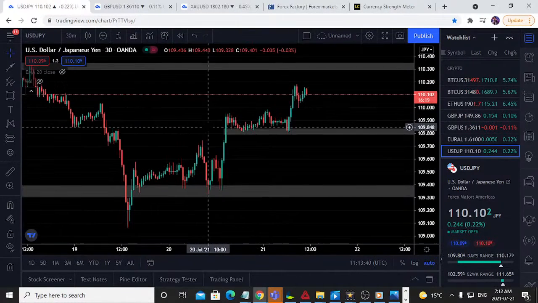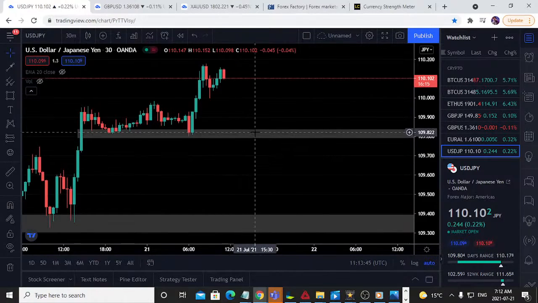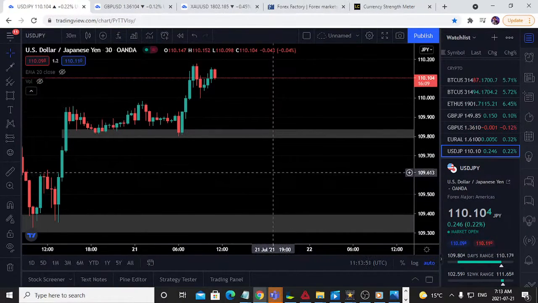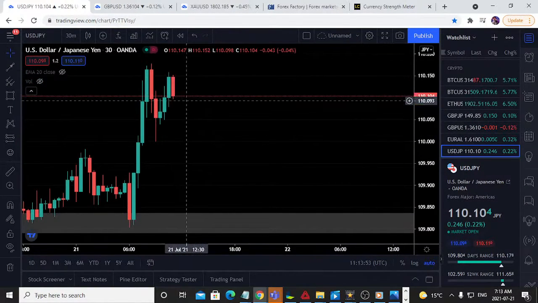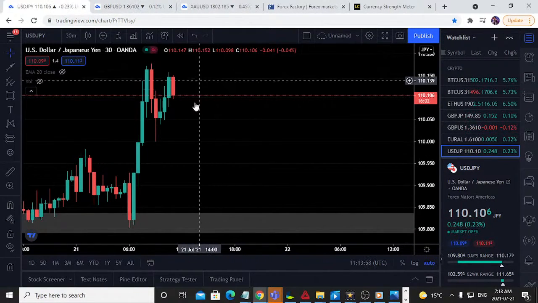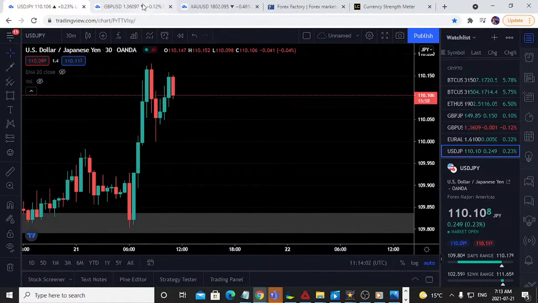I see lows being broken, but we're in an uptrend, so it doesn't make sense to take a sell in an uptrend. It makes sense to take a sell here because we don't have any levels of support coming up. It's just really clear candles here to the left-hand side. But here it doesn't make sense to sell because price can just easily break back up. It also doesn't make sense to buy because candles are bearish right now.